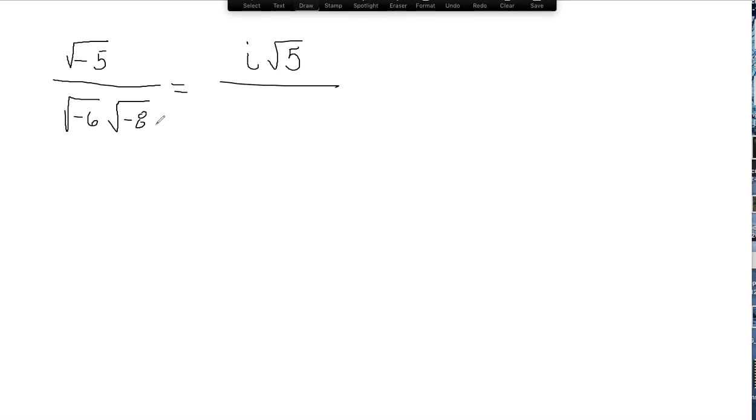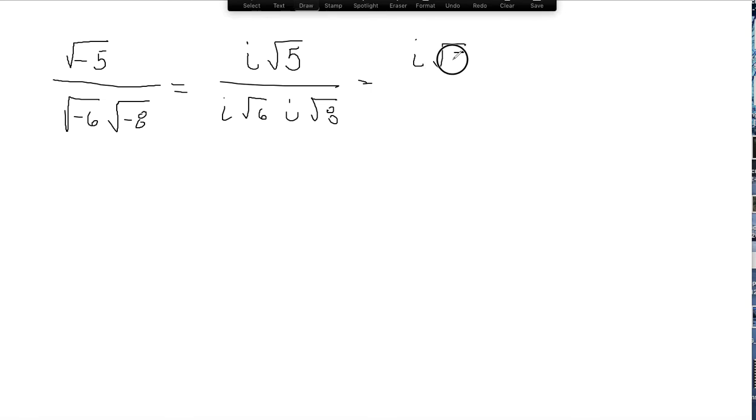Remember, we can't multiply those together and make positive 48. That only works with values greater than 0. So here we have to write with the i first, and then we can multiply. So we'll do like that. And I could cancel right here, right? And that would be legitimate, but then I would have to rationalize that i. So instead, I would do this.